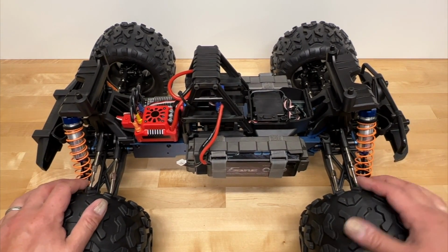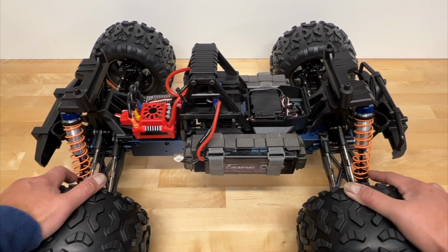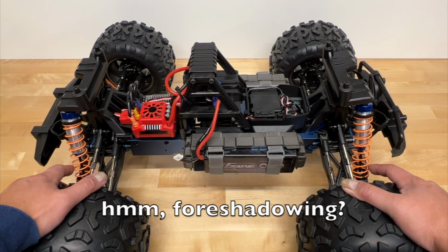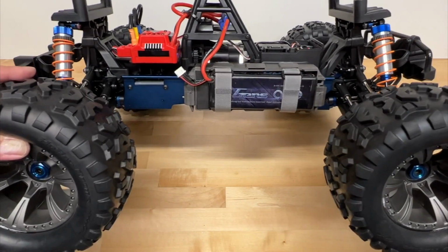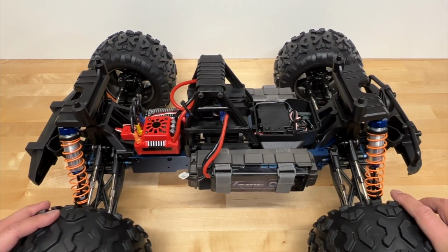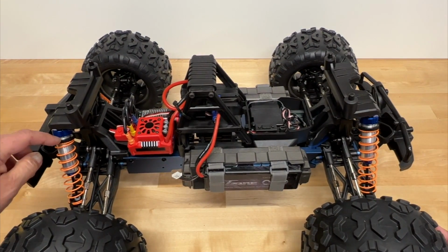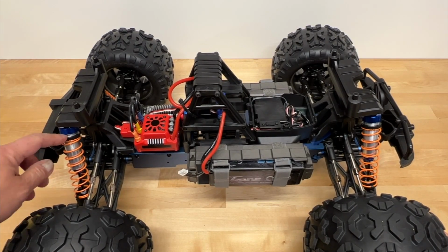Suspension feels pretty good. Seems like maybe a little bit too many spacers on the shocks. I'm not sure you need that many limiters. I might remove one of them. And then on the springs, yeah, I left the front the same, so there's probably 2 threads showing on the front. Rear, there is basically 0 threads showing. There's just that little gap between the top thread and the actual top of the cap, I guess.